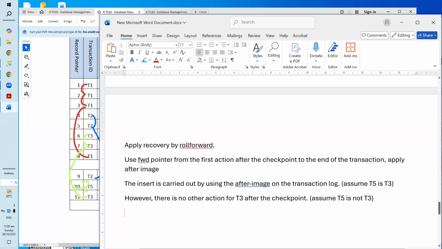Okay, so you say atomic, or maybe durable, in this case here. Atomic, you say all or nothing.